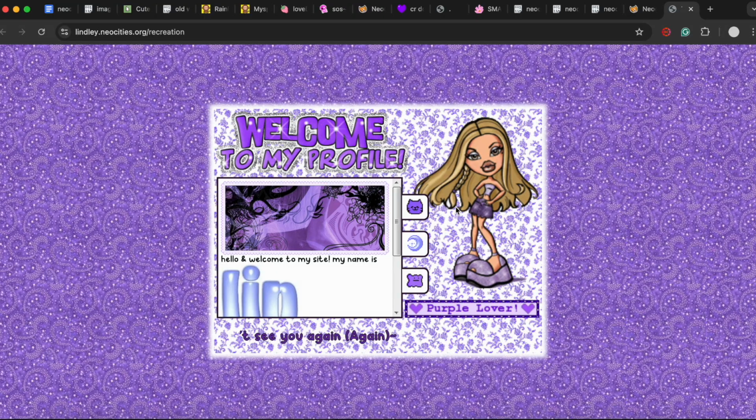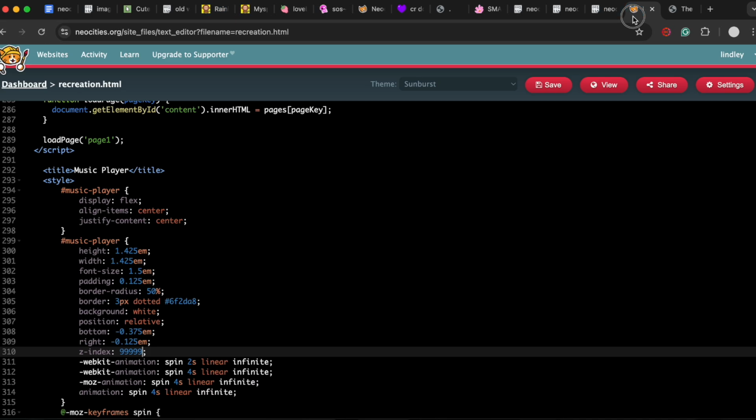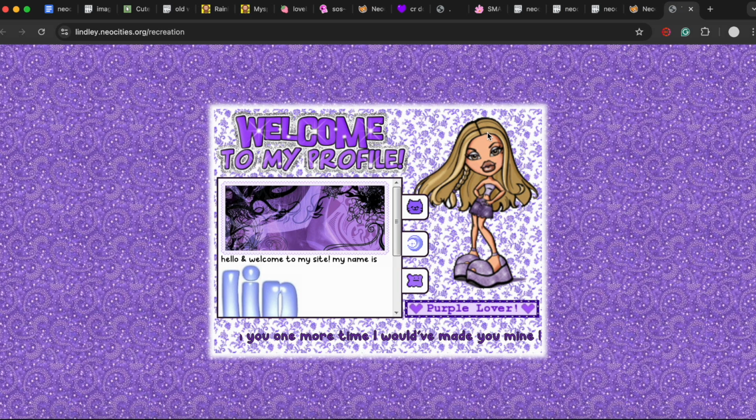Another thing you can do if you don't want to deal with z-index, because sometimes it doesn't always work: if you're implementing an element in HTML before another element, by default the element that you included first will be on top of the element you included afterwards. I actually could be lying, and it could be the other way around, but to sum it up, sometimes the order of elements matters for layering.